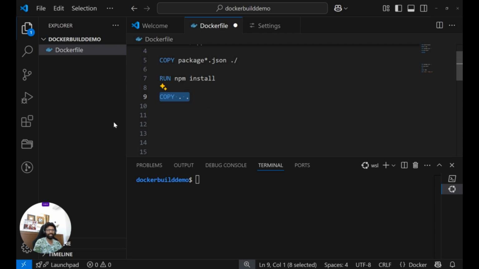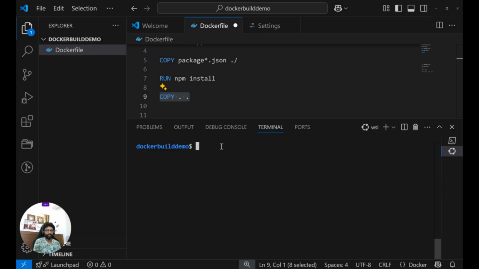But here's where the hidden danger lives. Let's pause. When you run docker build ., Docker sends your entire current working directory to the Docker daemon as the build context. This includes your full .git history, node_modules, target, anything local, .env files with secrets, random logs, temporary files, CI artifacts. If you don't set up a .dockerignore file, Docker will zip all of that, send it to the daemon, and do it again every single time you build.